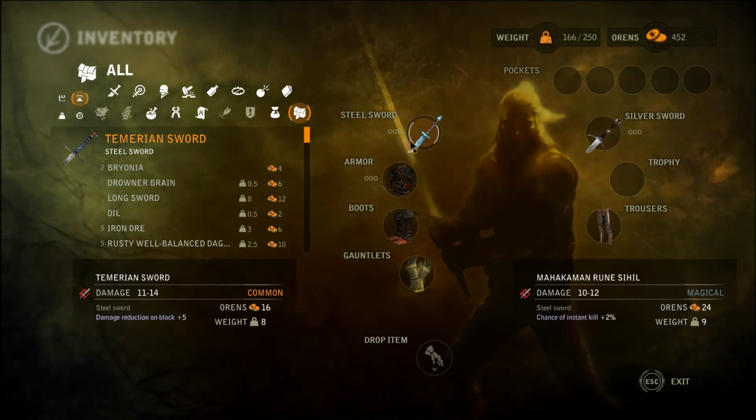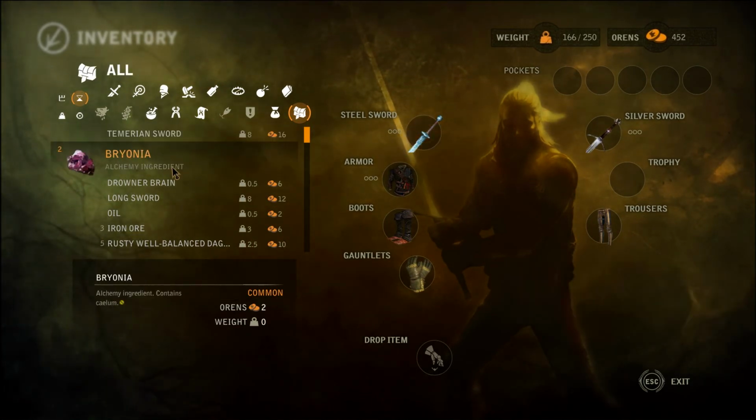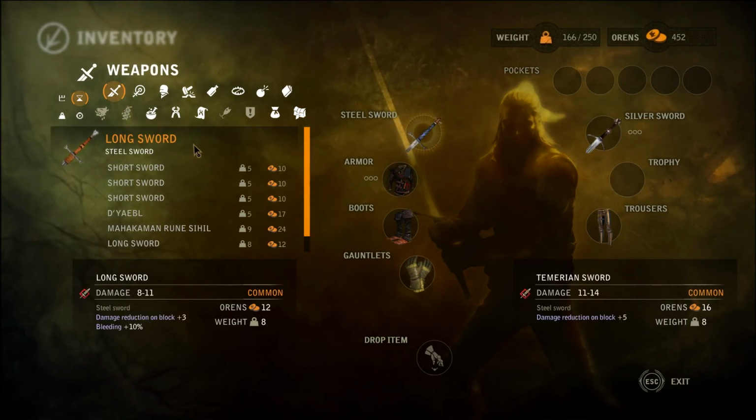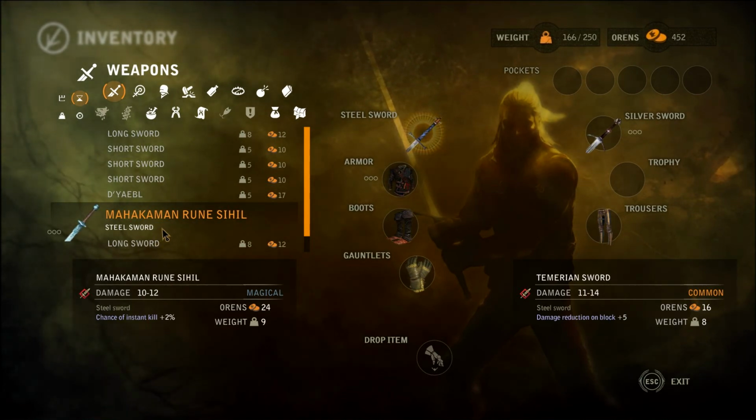What? Mahakam Runesword, damage 10 to 12, chance to instant kill 2%, which is very low and never happens, but it has 3 possible upgrades, right? The Temerian sword, I don't think has, no, it doesn't have any upgrades, but immediately it's better. It is better. It is damage-wise better. Damage reduction on block is also there. So, I'm gonna use the Temerian steel sword instead of our cool Mahakaman or whatever steel sword.